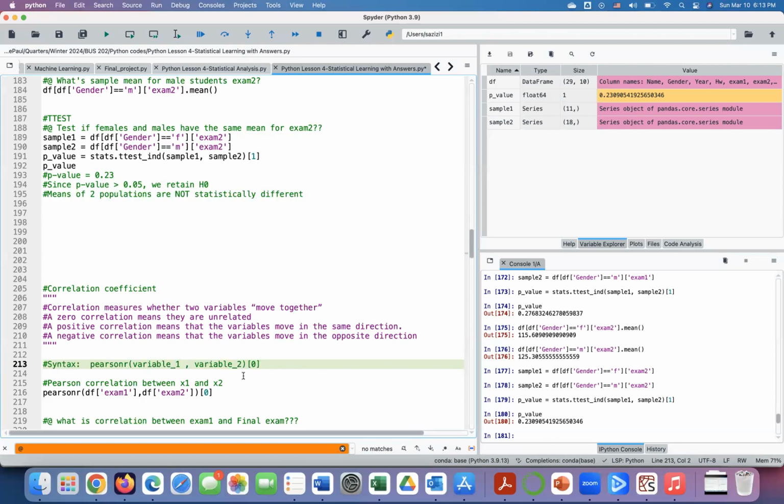We want to only focus on the 0 one, which is the Pearson correlation coefficient. So this is the syntax.